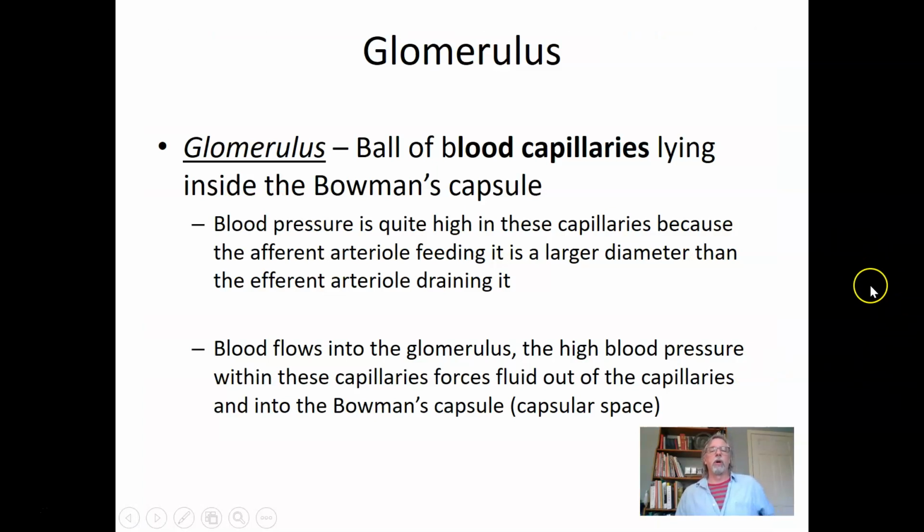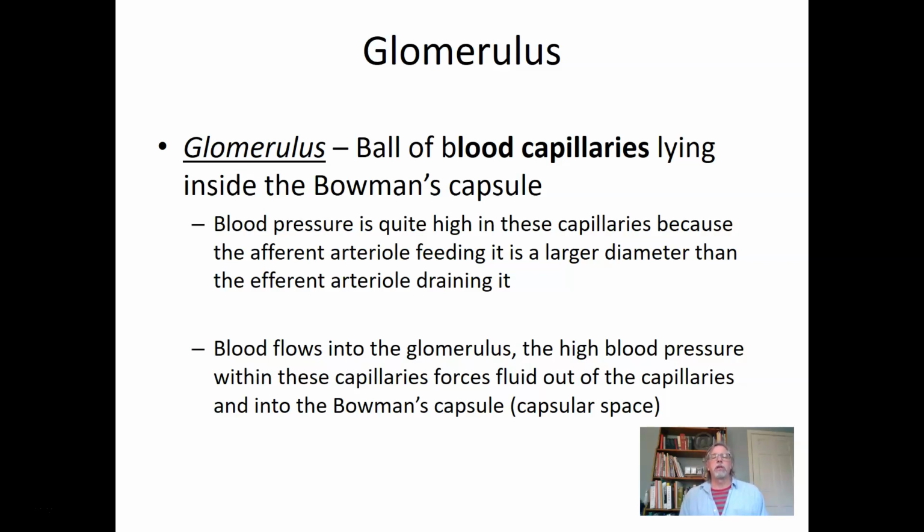Let's have a little bit more of the details about what's going on in different parts. So first of all, the glomerulus. I mentioned that it is a spherical bed of capillaries lying inside of the glomerular or Bowman's capsule. Blood pressure is high in these capillaries because the afferent arteriole is larger in diameter than the efferent arteriole.